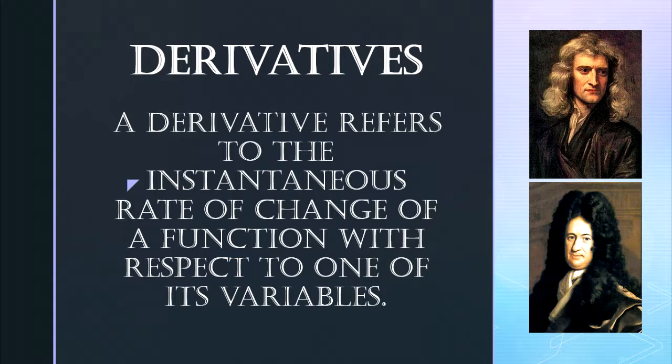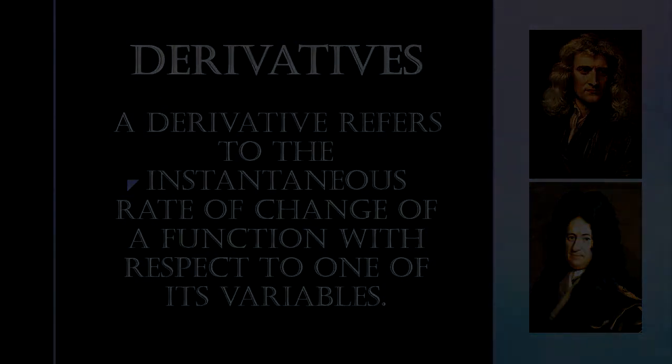For better understanding, derivatives are comparable to some familiar occasions. For instance, the amount of money your employer owes you compared to the length of time you worked for him determines your rate of pay. Another one is that the displacement of a moving object with respect to time determines the object's velocity.